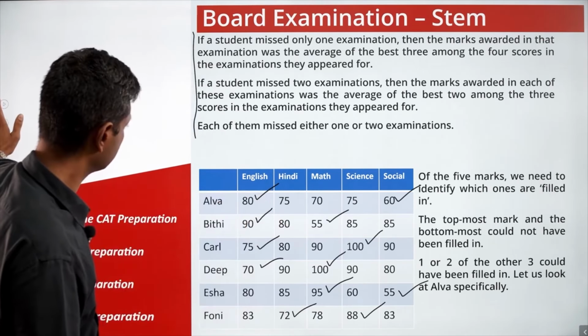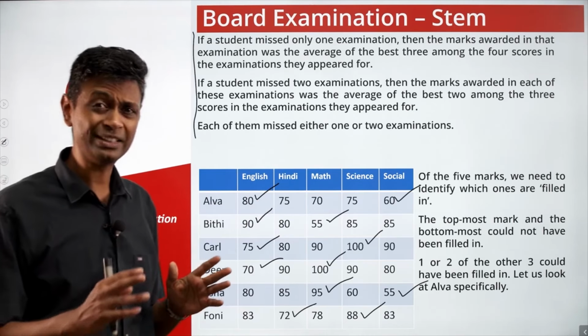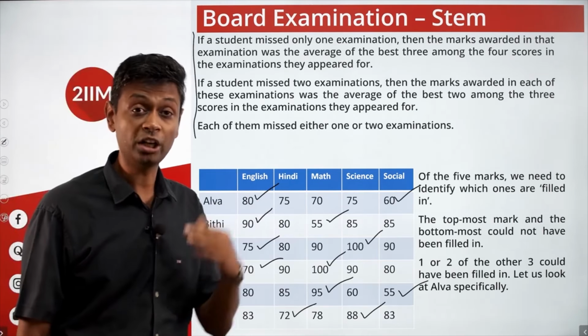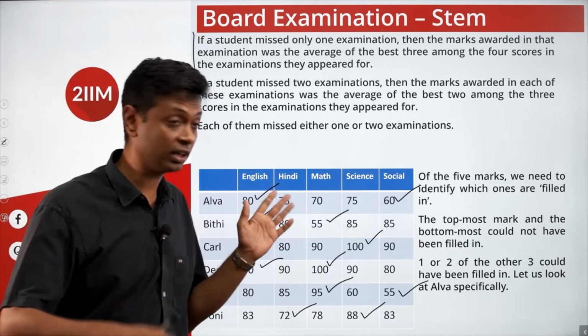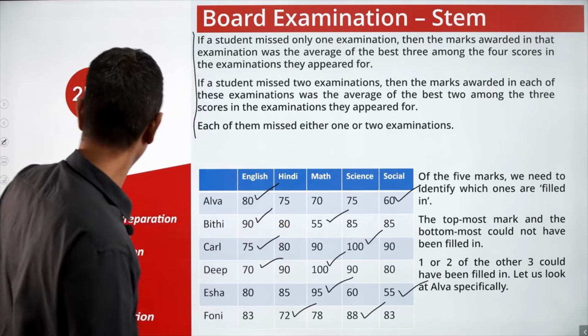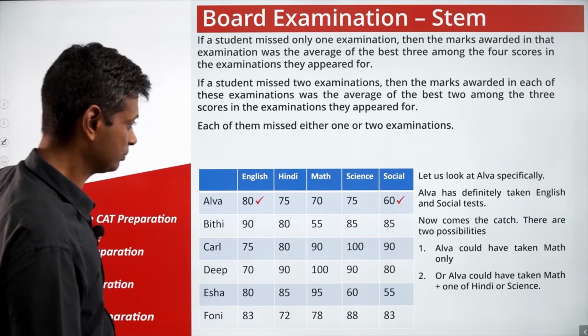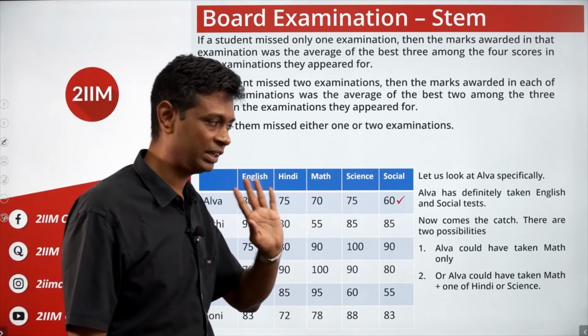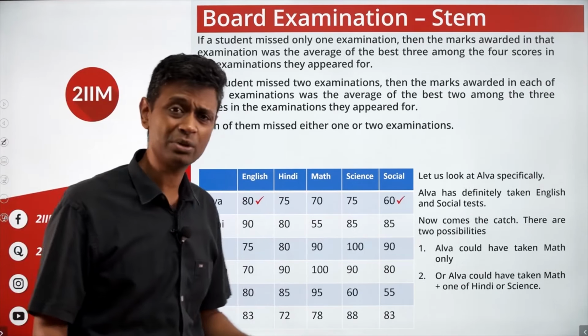Let's go further. We would have had to worry if there are multiple equal numbers and all that. 3 numbers being identical, right? 100, 100, 100. Then it could have even been the average. Luckily, none of that has happened. Lovely. So this part we can fill very easily. Like if we take Alva, 80 and 60 have been taken. Likewise, we could fill for everything else which we've already done.